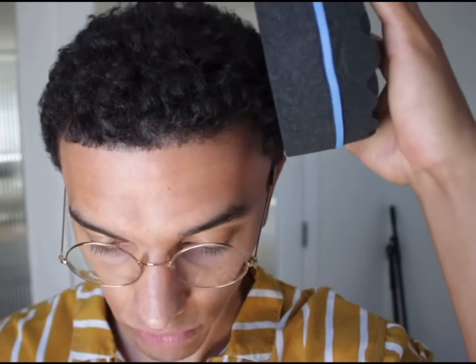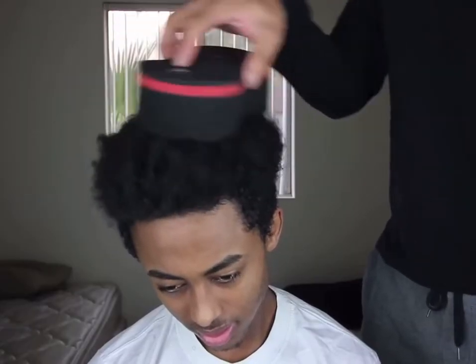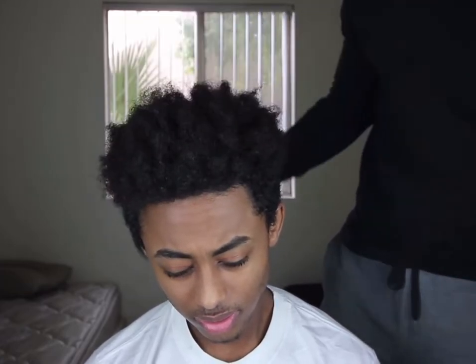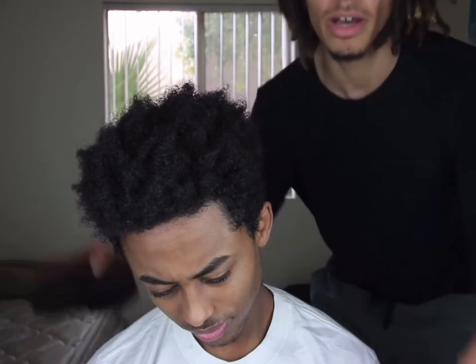I'll admit I'm a little biased because all I did was use the dreadlock sponge method and never really tried the towel rub method. In my honest opinion I don't feel there are many cons, but based off rumors — not from my own experience — a lot of people say their hair falls out using the dreadlock sponge too consistently. I feel like that's the fault of the user though. Another con is you can't determine how your parting system will look — all you can do is separate your hair and pray it looks dope when you transition to traditional dreadlocks, same as the towel rub method since you're starting off semi-freeform.